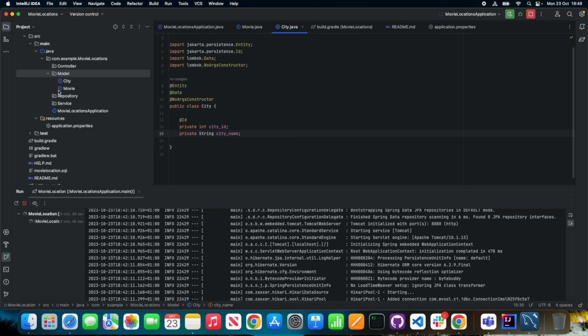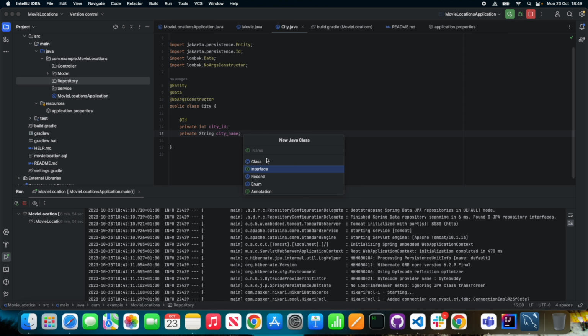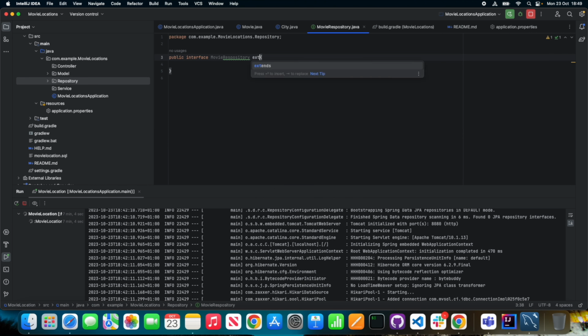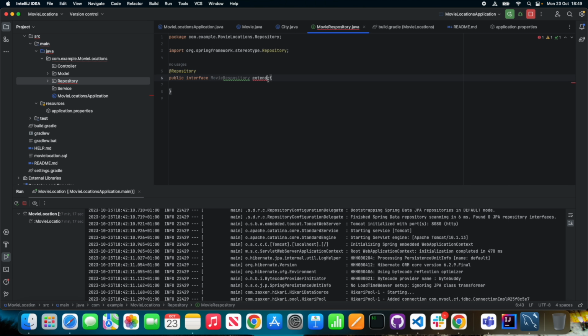We can go into the repository. So we'll create a new Java class. We'll use it as an interface, and we'll say movie repository. And then we'll say extends JPA repository.